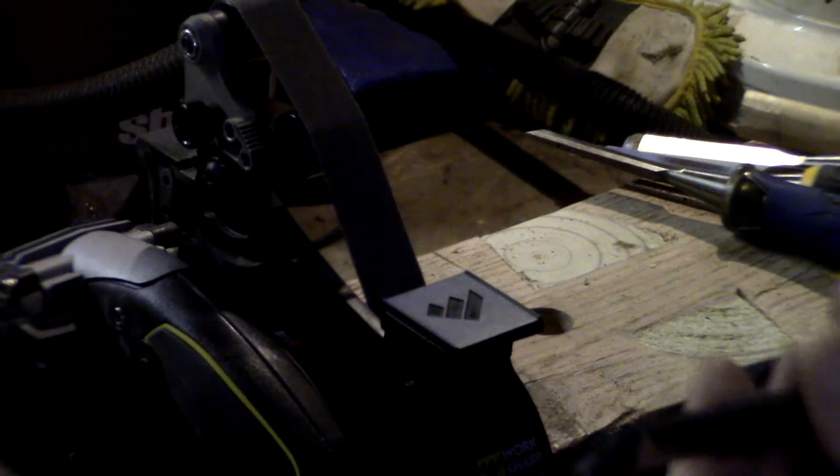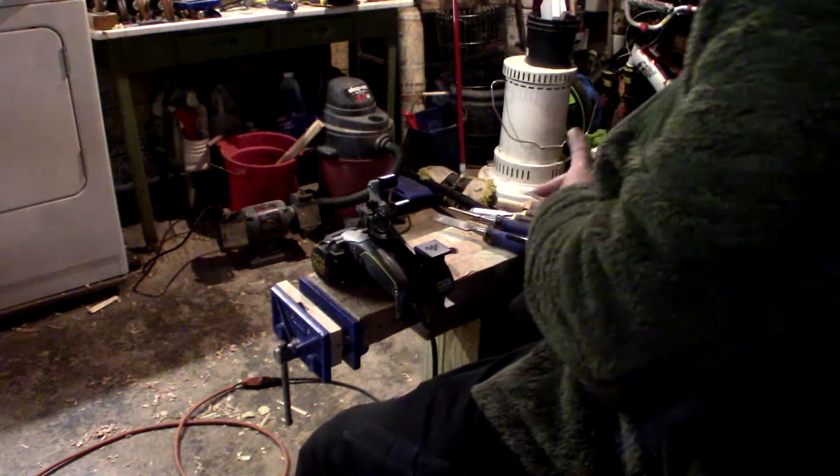I'm going on this belt the same way I did the last one, but I'm going to spend less time on it — working from where I brought the edges down all the way to the tip in an even, light stroke. About 10 or 15 passes on the belt. Every once in a while, make sure you're removing any metal filings because you will begin to magnetize your tool. You want to remove metal filings and brush off your belts with a bench brush. Keep them clean and they'll last you for a while. Now we're going to switch belts once again.